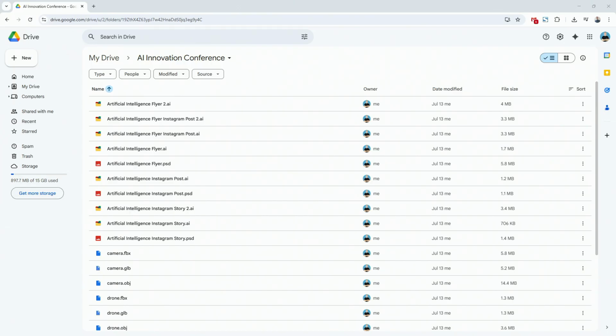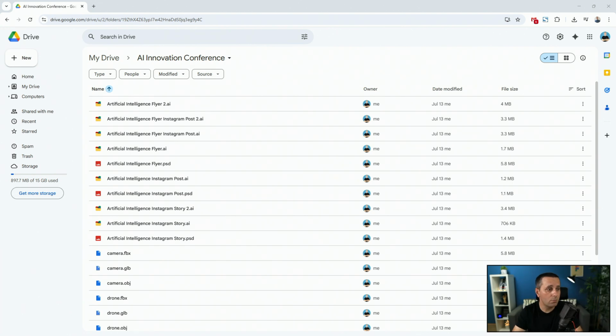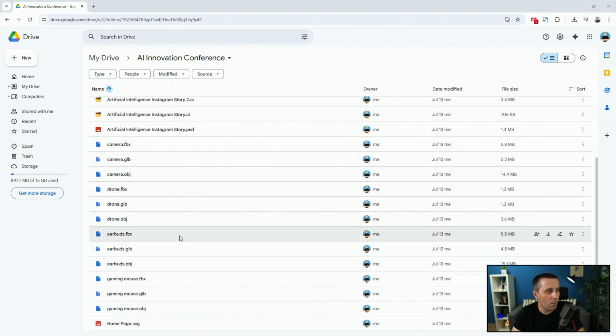Imagine a typical workflow on a project. You receive a bunch of files, you store them in your Google Drive, and you want to quickly preview them to understand which one you should use, which one is the one you used last time, and so on. So here is a typical Google Drive folder structure that you can find on every single project that you work on. You have a bunch of files here.